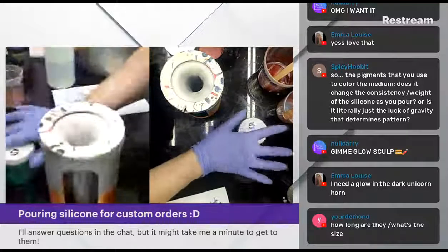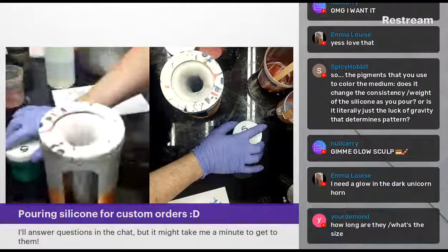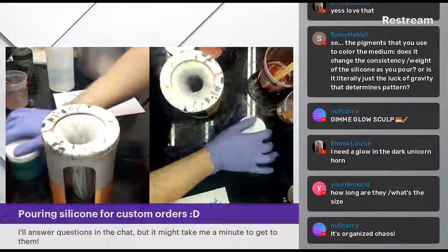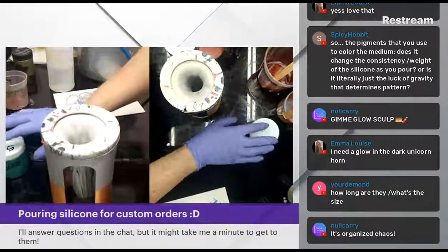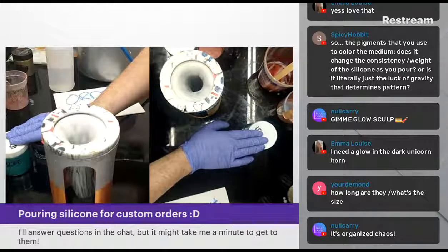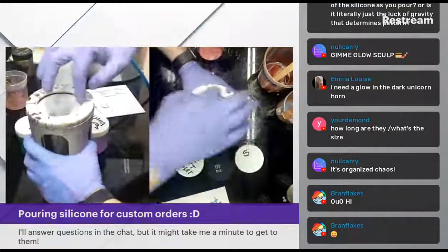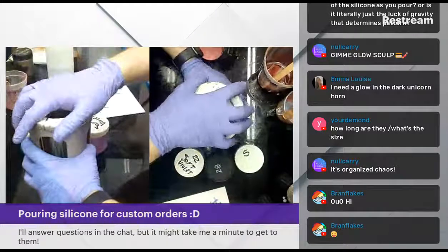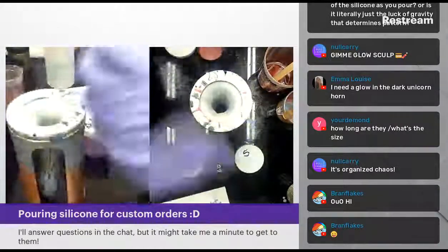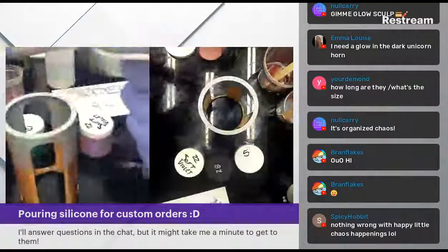Somebody's asking about sizes. If you go to the website, every one of the sculptures has a listing of dimensions, and there's also an image that shows you the shape as well as the dimensions. Generally speaking, most of my stuff is between 6 and 7 inches long, and all of the bases except for the dough are a 3-inch base. So it's 3 inches across here, which makes them body safe for all kinds of things. And total length is somewhere between 6 and 7 inches generally. Okay, so let's get this going.